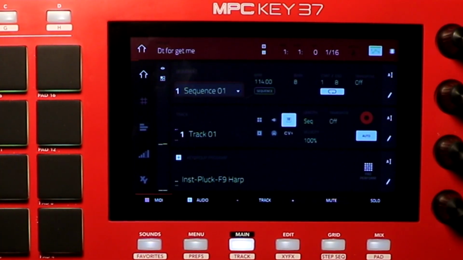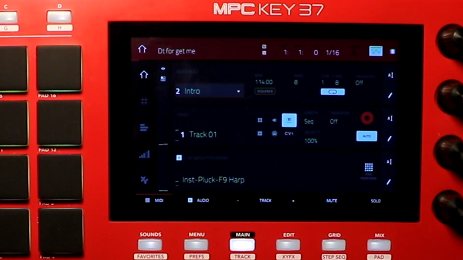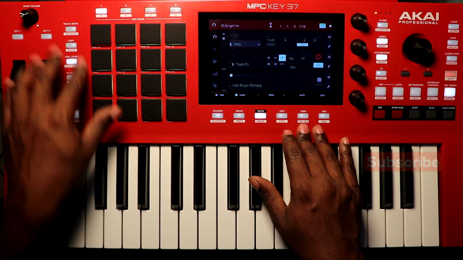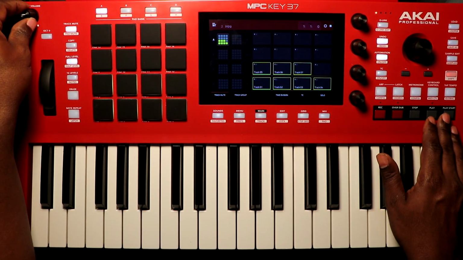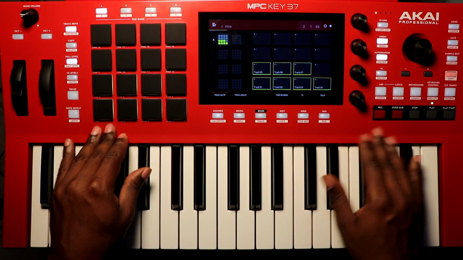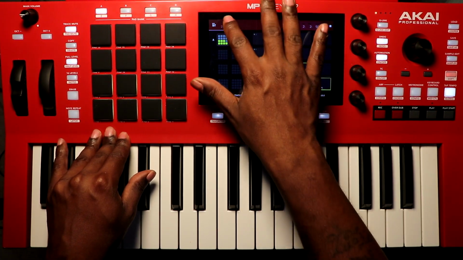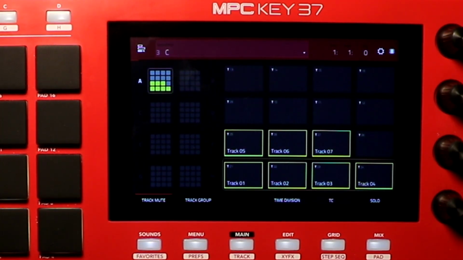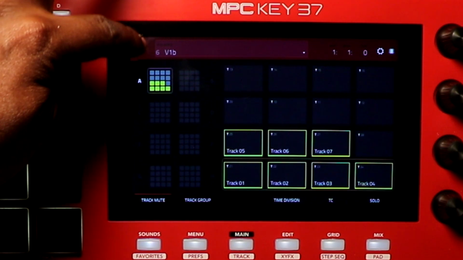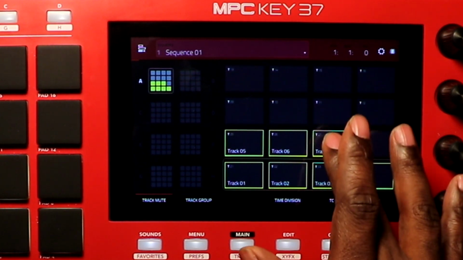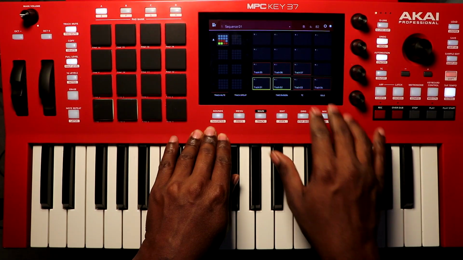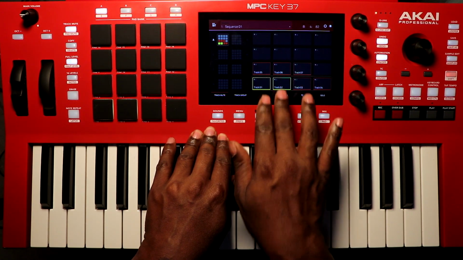First, let's go to the intro because we want to start there first. All right, we're in intro. Let's go to mute track. Let's see how we want the intro to come in. Let's turn this down a bit. Now, like I said, all of them have the same sound, the same thing. All the parts, as you can see, is us spinning right there. All right, so we want to break it down to what we want. We got everything muted that we don't want. So this is how I want it to come in.